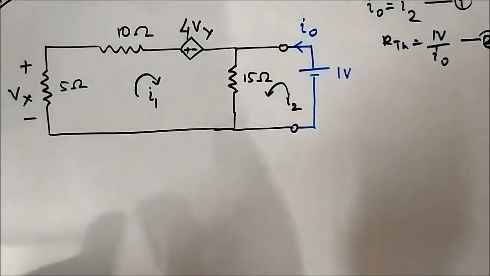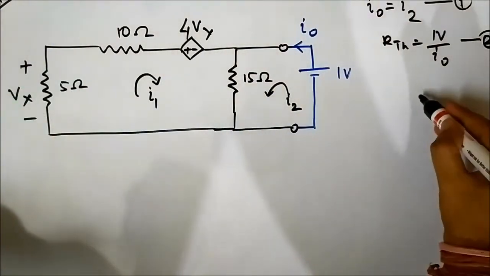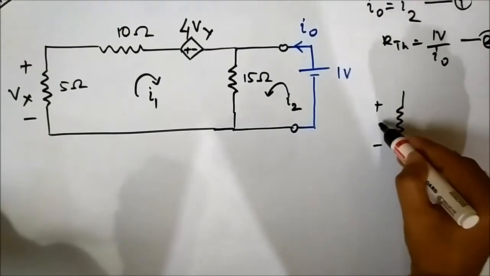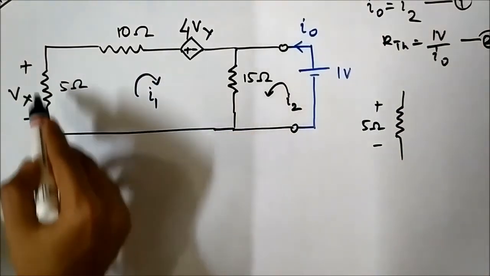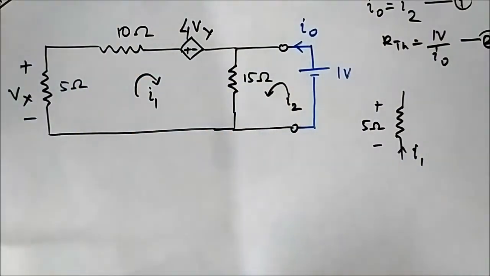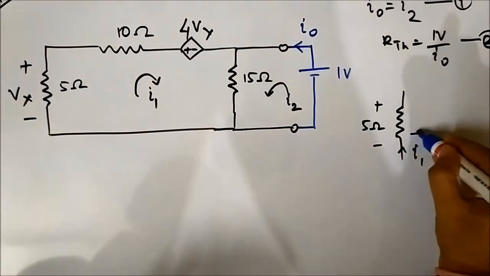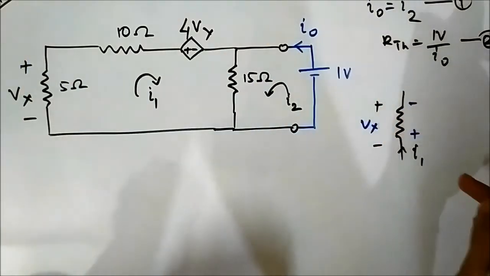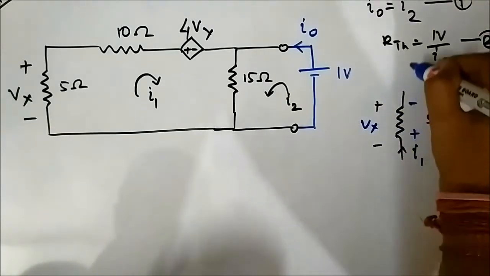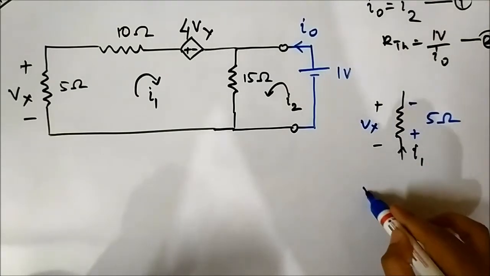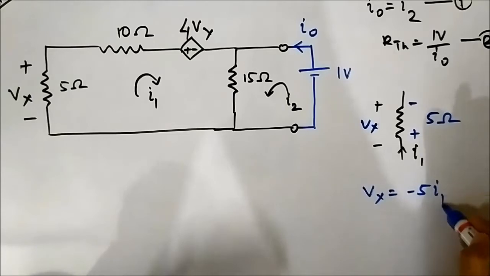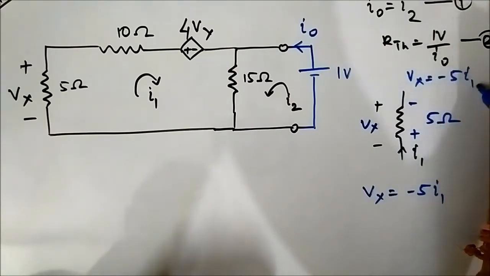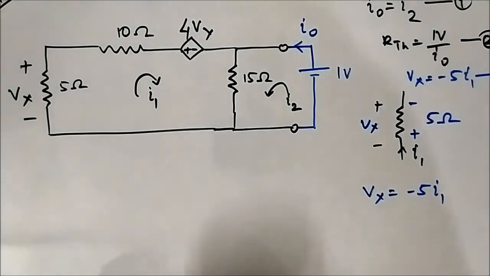Okay, another thing is this Vx. Here the voltage drop across the 5 ohm resistor, that is Vx. The current is flowing upwards, so the actual polarity will be in this way, plus minus, but Vx, the polarity is asked in this way here, but current is flowing in the opposite polarity. So Vx here will be minus 5 I1. Vx will be minus 5 I1. That is also an important relationship here, minus 5 I1. Okay, so 3 relationships we got.